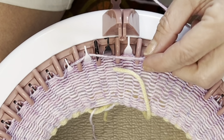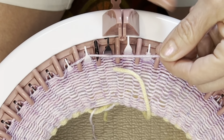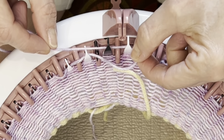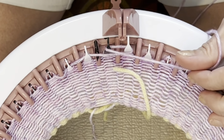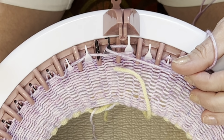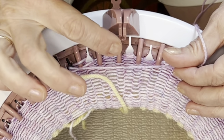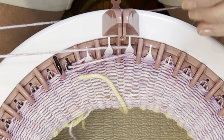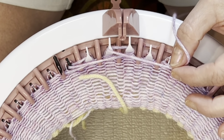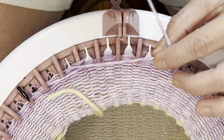I'm going to bring up these first 2 needles, and I'm going to go behind those 2 needles with my yarn strand, then around in front of both needles, then back behind both needles. So I've wrapped it in a little loop. Then I'm going to move my handle and bring up the very next 2 stitches. I'm going to go behind those 2 needles, in front of the 2 needles, and back behind the 2 needles, making a circle. And bring up the next 2. I'm going to go behind, in front, and behind.